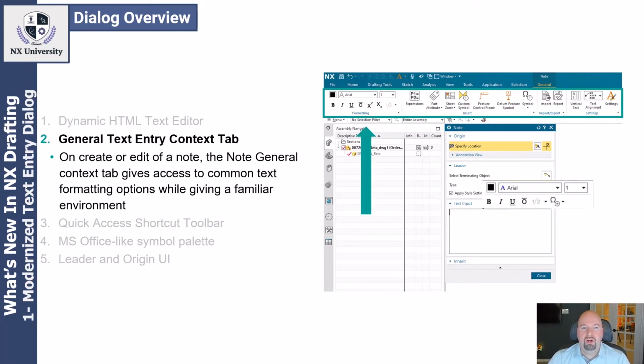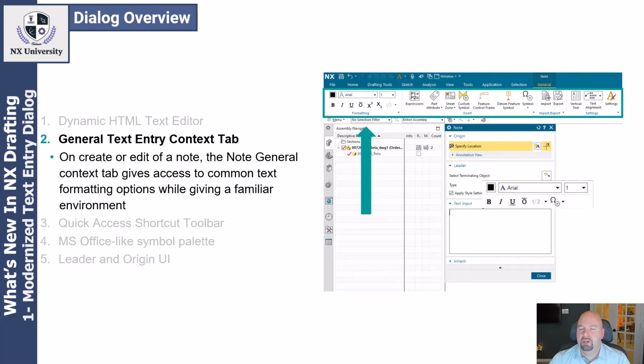The next item to talk about here is the General Text Entry Context tab. When you start to create a general note inside your drafting environment, or if you're creating that inside of PMI, you will be presented with a new toolbar that has all the different tools to build your notes.